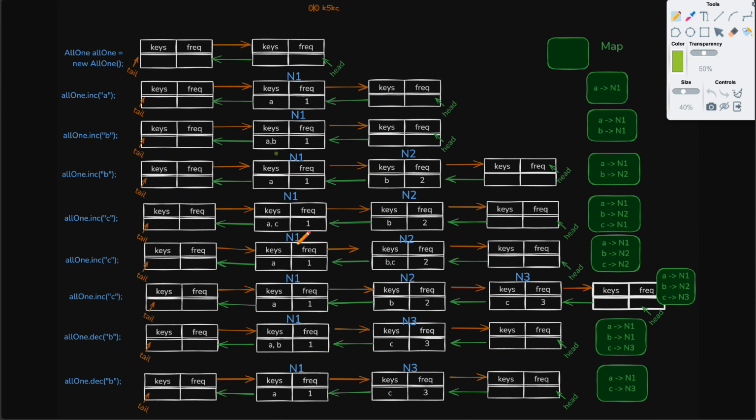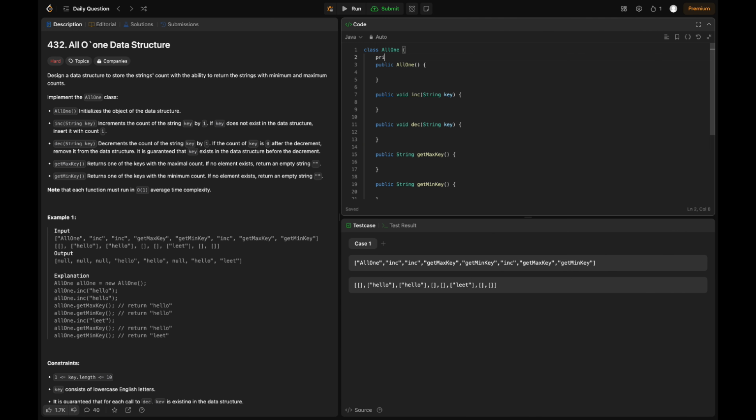Now let's jump into the code part. We start by creating a map and head and tail pointers. So we create a map where key is an input string and node is a doubly linked list node with the frequency. So let's also define the node. It will contain previous and next pointers for the doubly linked list.